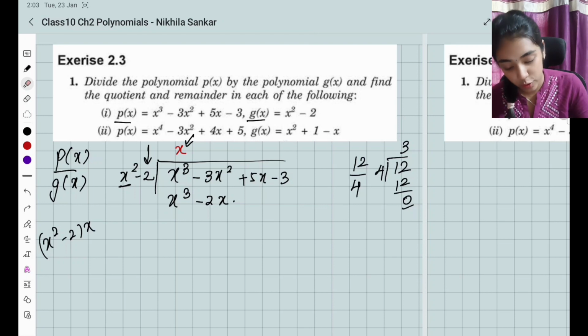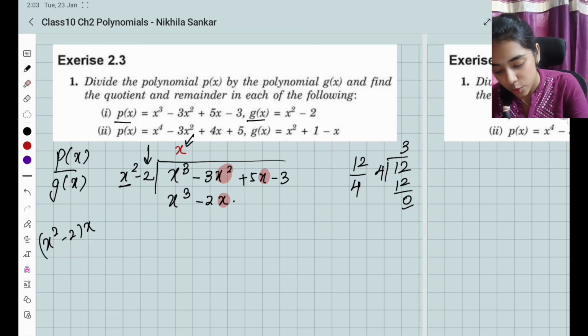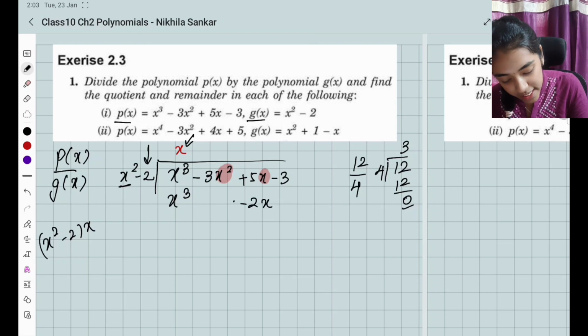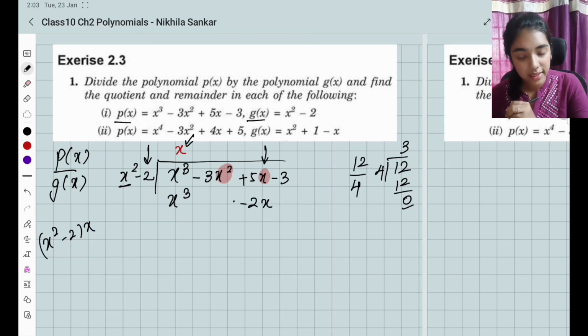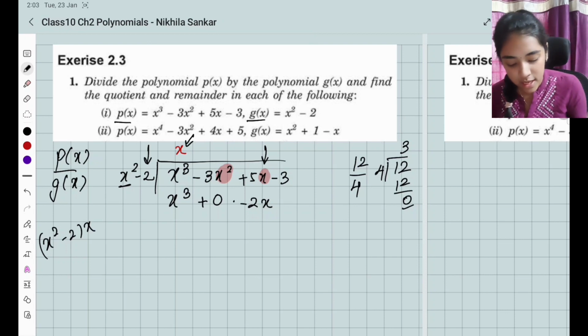But you also have to notice, here there is x square and here there is x. Can you cancel that? You cannot cancel. But there is an x term here. So what am I going to do? I'm going to remove this minus 2x and write the minus 2x directly where the x is. Okay, so what happens here? It will become a plus 0.